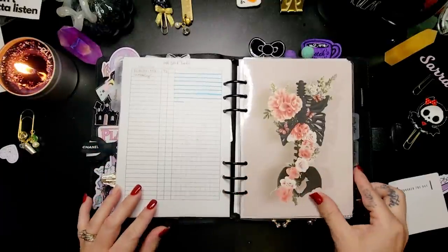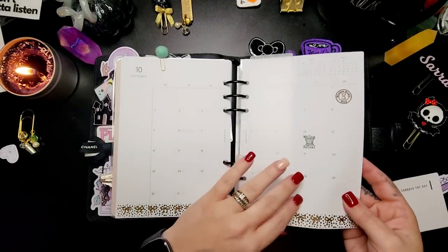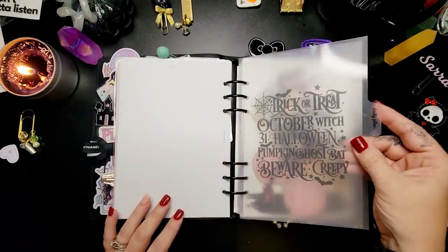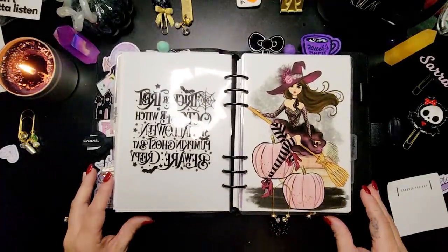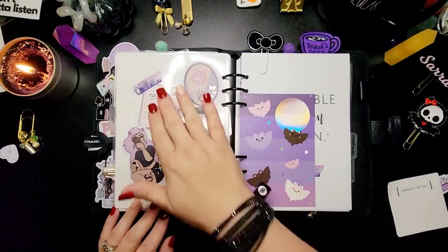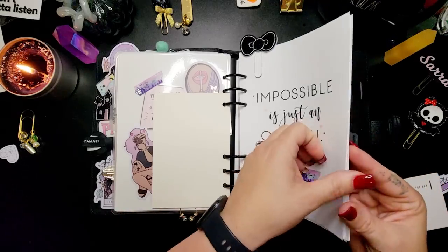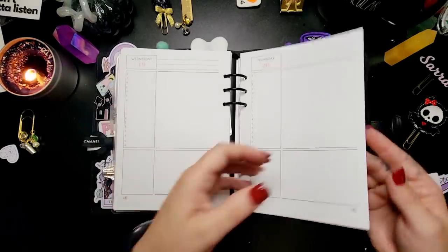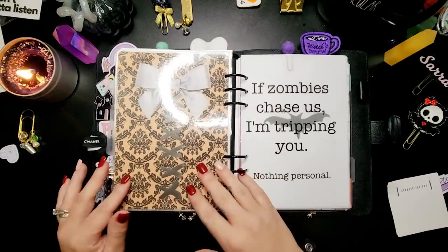The second part of the planner is my monthly plan. I have monthly inserts that I purchased from Cloth and Paper, and I've really enjoyed these, although I don't use that sort of dashboard page — so I'm not sure if I'm going to use those in 2023. Then I've got this daily plan with an overlay from Heather B Designs, and a dashboard from Glam Girl Planners. Then I have more die cuts and stickers taped on the back with a journaling card from Simply Gilded. And "Impossible is just an opinion" is a quote page from my HB90 Q4 planner. Then I have my weekly and daily spreads from my HB90 planner, which is also now a digital planner — we have a landscape version in my Etsy shop, with a portrait version and a dated version coming.